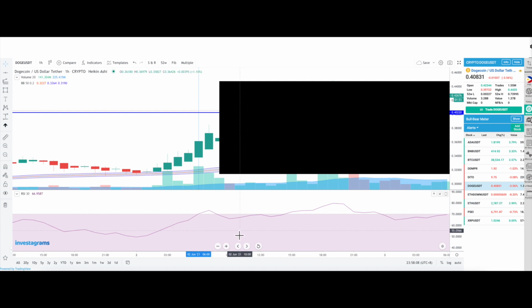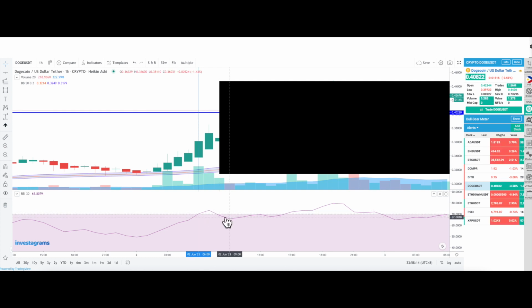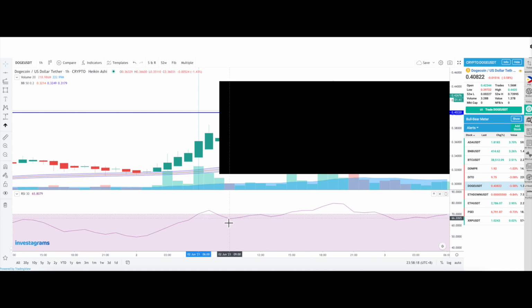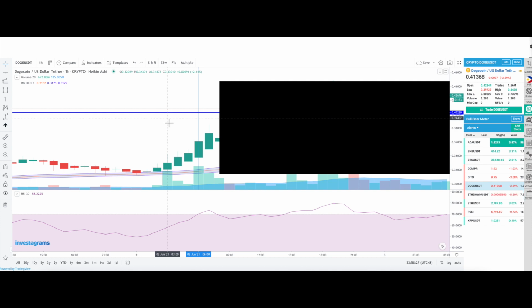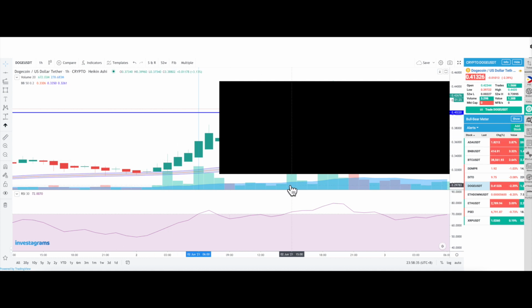Okay, 72 and above. In this case, it tried to read at 70, 71, 72, 74, but it went down further. So that's a fake, not yet a parabolic play. By the way, we will call this play a parabolic play or parabolic day trading, meaning you'll be able to buy a trade and then sell within hours of the day.